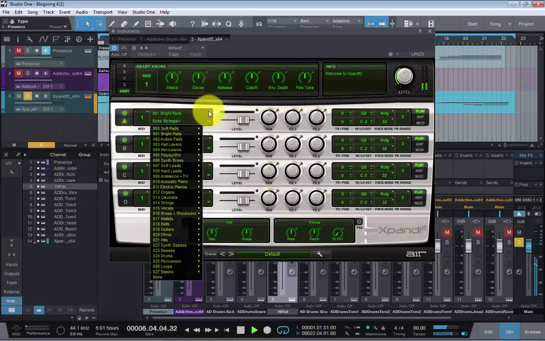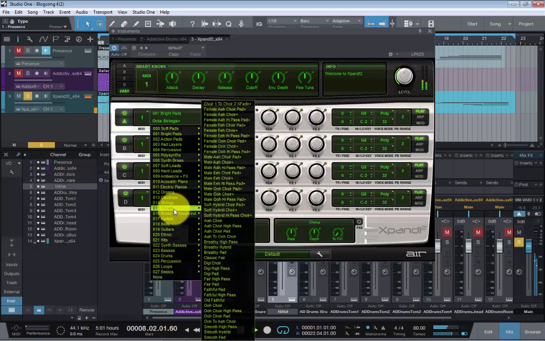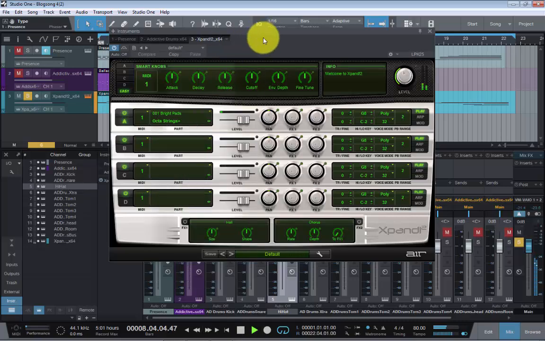As you can see, there are absolutely loads of sounds to choose from. Highly recommended. I used to use Pro Tools a lot before I wised up and switched over to Studio One, but I did miss Expand. I used to use it quite a lot.